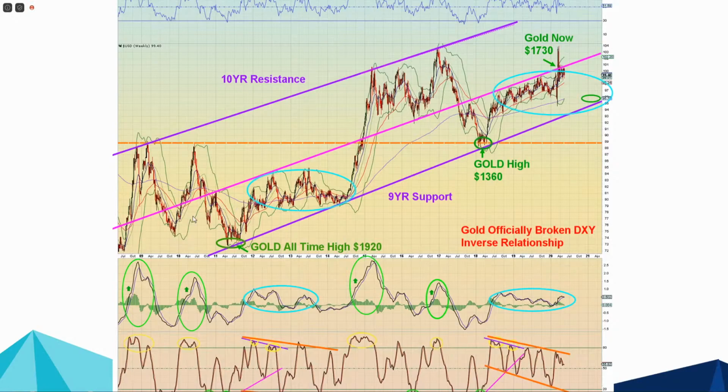For the longest time, this was essentially an inverse indicator of gold. Anytime it popped, gold would drop, and so on. The previous all-time high in 2011 was right here, when the DXY was at 72. It consolidated, then broke out, and after multiple tests it pulled back. The next higher low of the DXY was a lower high on gold. That makes perfect sense, because as DXY goes high and the dollar is higher, gold should in theory go down.